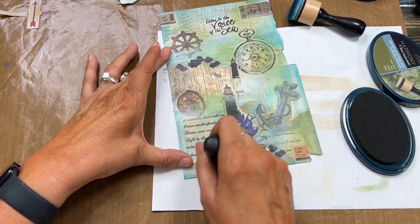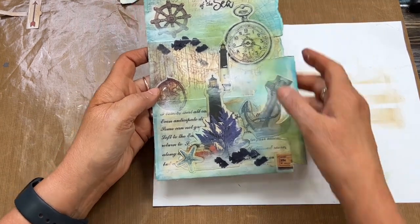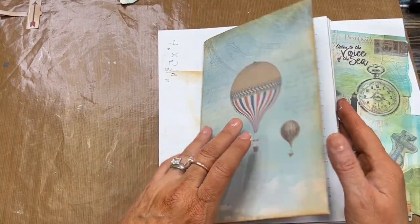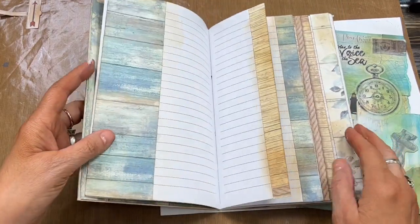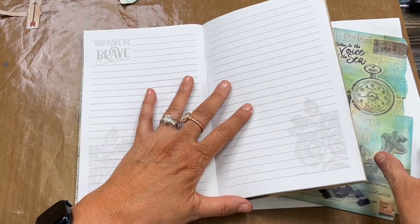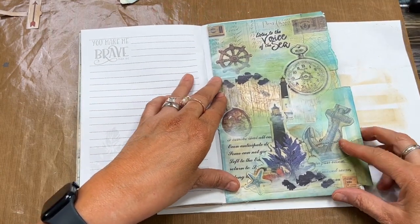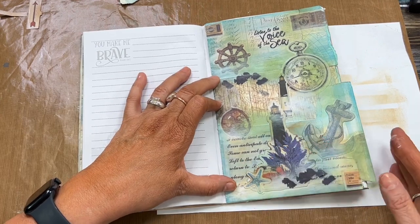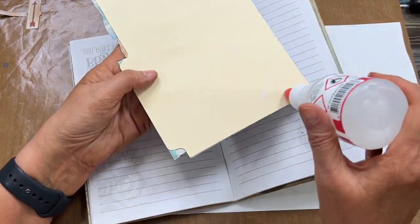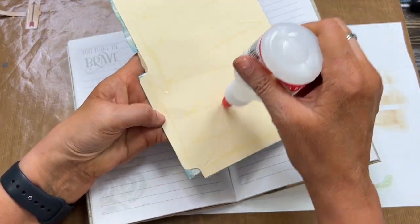So I hope you've enjoyed this video and this process of creating these pages for a Dollar Tree junk journal. We did the waterfall pages, which are really fun. And then this page will glue in here. Now, one thing about these pages is you can just glue them straight in, or you could even make them a pocket. But let's just glue this one in right now.